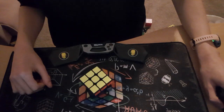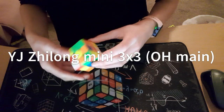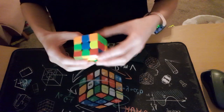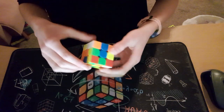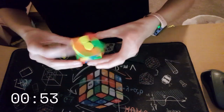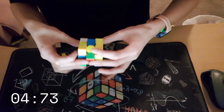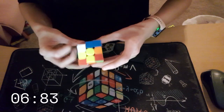But in general, if you don't want to buy a cube that's £20, then the Qiyi MS is a really good cube and you can definitely get like sub 15 on it, or maybe quicker than that, just because I don't have that skill level, which is the next point, which is that the cube isn't going to make you that much faster. It's more about how much you practice and the skill level that you have.